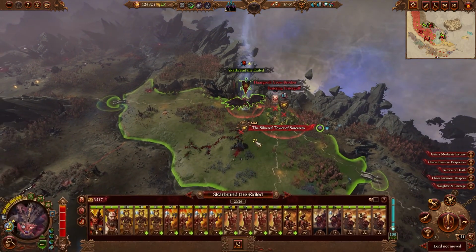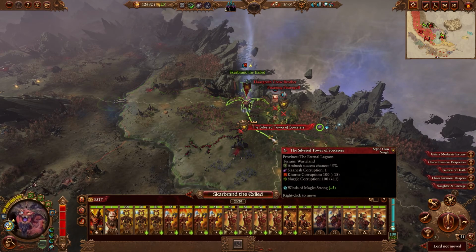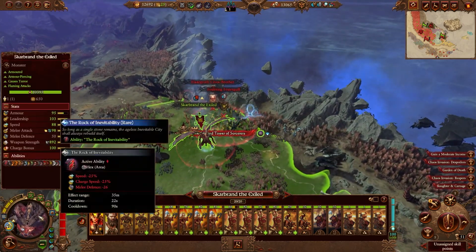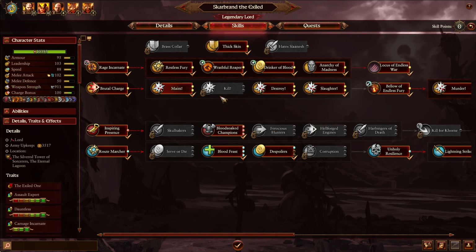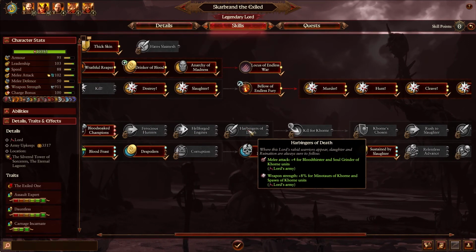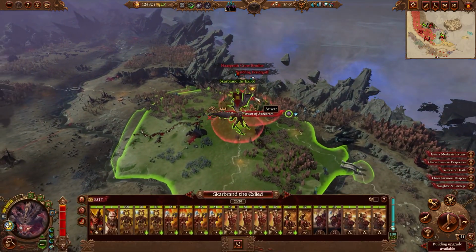That is the way. Okay, so with Scarbrand, I'm going to move him to over here, and then send him into combat after I give him that upgrade. So, maim. We will go ahead and get Kale. And then I think we'll go for the Harbingers of Death. But I eventually want to give him Minotaurs and Bloodthirsters. All the better to spill blood.